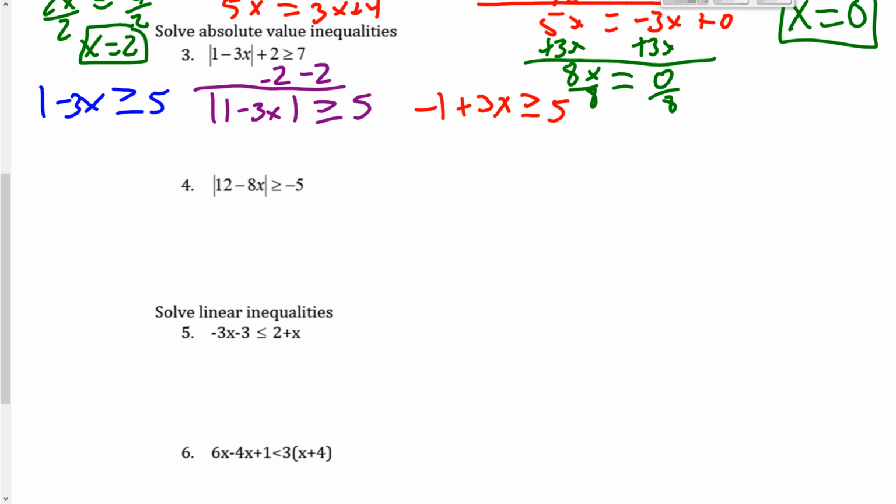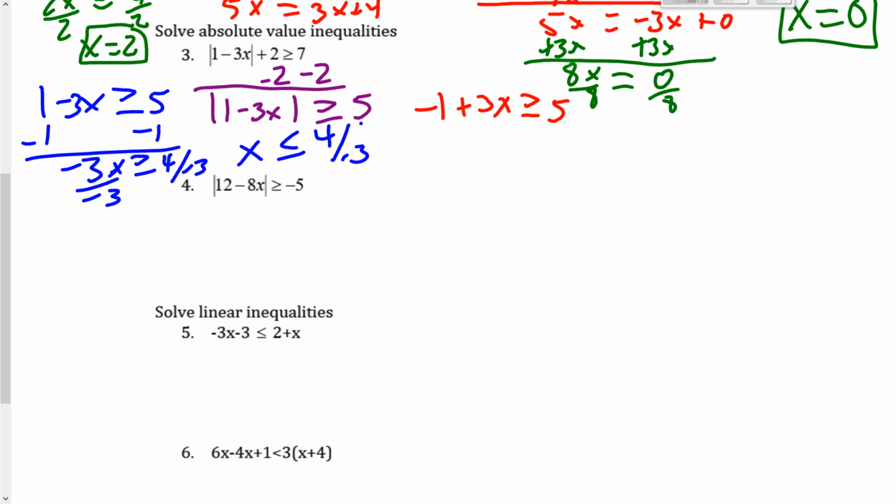Okay, so go ahead, you can solve these two. The only difference with inequalities is, I like to move my x's so that I can have positive x's, because if you ever divide by a negative, so we have -3x is greater than or equal to 4, whenever I divide by a negative, like on this problem right here, you have to flip that inequality. So I have to flip its direction. I don't change the "or equal to", it stays "or equal to", but I have to flip that direction.